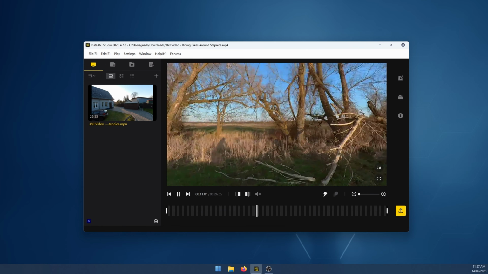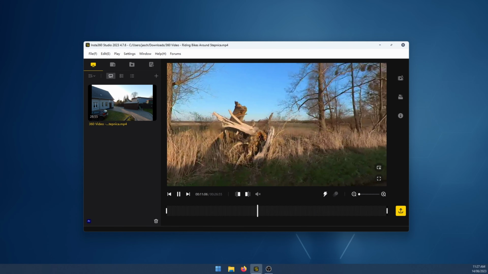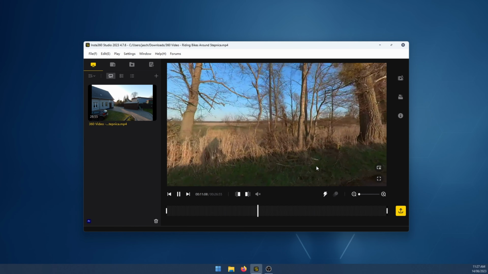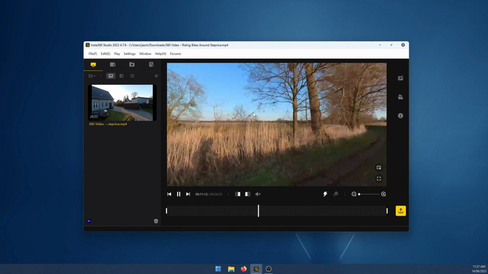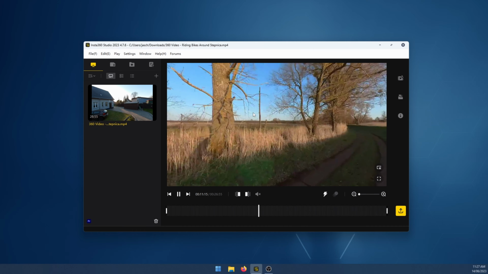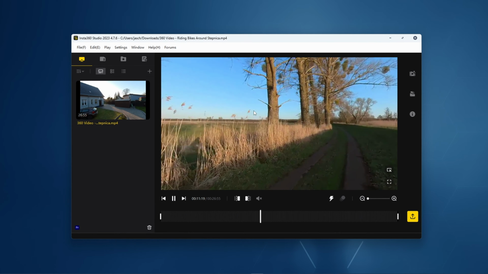So in this video today, we're going to be dealing with audio cutting in and out in Insta360 Studio. So basically you have a video like this one here. Once you export it, you have a problem with audio playing for 3 or 4 seconds, then going blank for 3 or 4 seconds, then starting again. So it's basically an audio cycle of on, off, on, off, on, off continually.